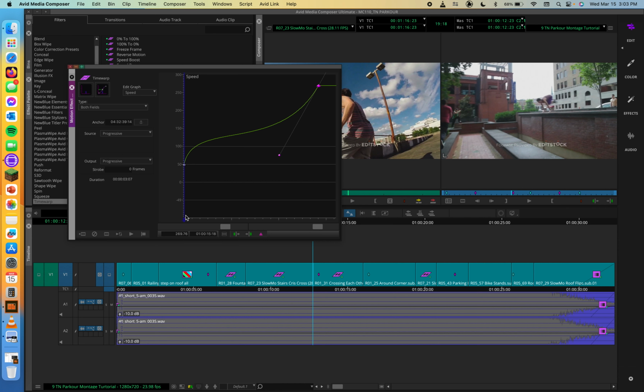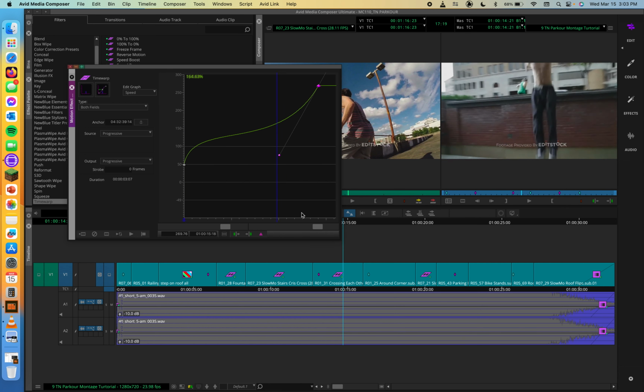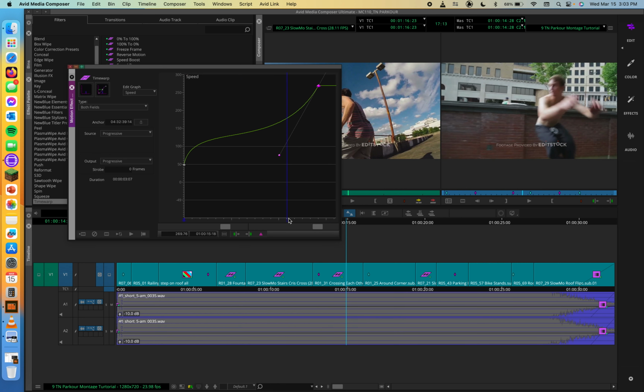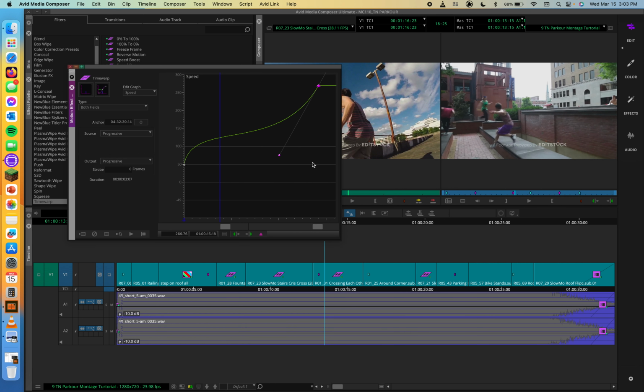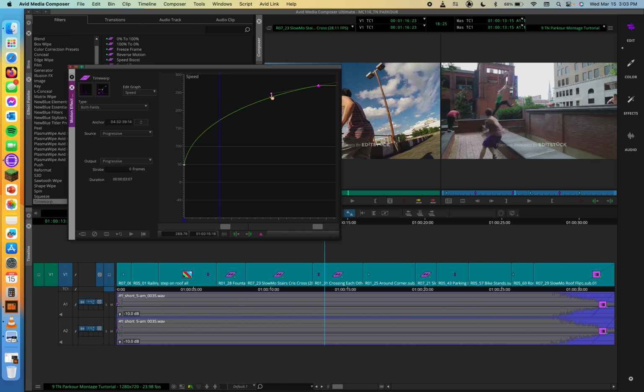I should probably read the specific explanations that Media Composer gives for this. But I'm just going to leave it at that, because I think explaining it in layman's terms is going to help you understand it a little bit better. Again, you get these little handles. What are these called again? I saw it, it said it earlier. I don't know. It just gives you handles. That's at least what I call them. All right, oh no, it does call them curve handles.